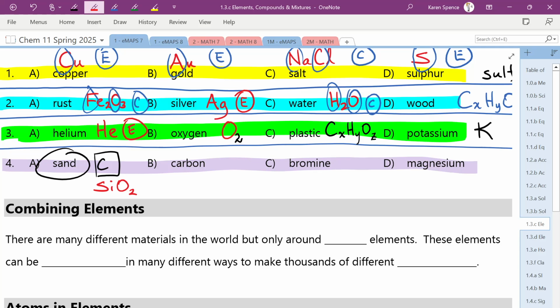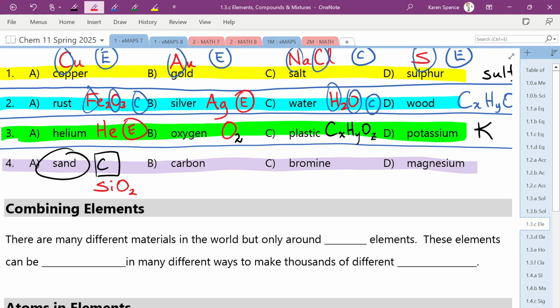Do you guys remember how a nonmetal bonds to a nonmetal? They bond with the type of bond that starts with a C. Covalent. And when you have silicon dioxide, every single one of these bonds is a covalent bond, and covalent bonds are really strong. So that's why sand is very, very hard: every single one of those bonds between the silicons and oxygens is a covalent bond. So it makes it really hard and very strong.